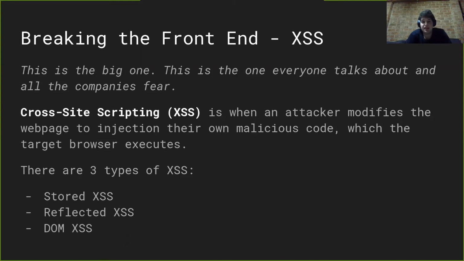The first one here is XSS, or cross-site scripting. This is when an attacker actually modifies the web page and injects their own malicious code, most of the time JavaScript, but in more recent times, you can do stuff with WebAssembly, and don't worry about it. Most of the time, you'll be looking at JavaScript. These exploits actually target the client's browser. So even if I'm sending the XSS to Google, and then you view Google, Google isn't the one executing it, you are.